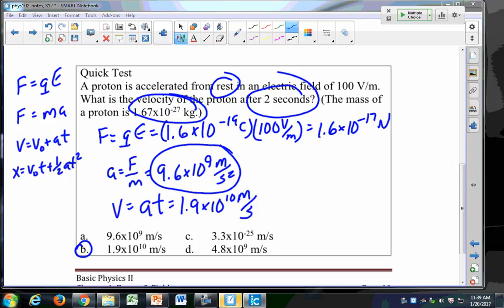Listen, we'll see some other questions like that in the homework that are similar but different. But you need to know how to use an electric field in order to figure out how a charge moves. That's what we use electric fields for, to move charges around. We'll talk more about some of the health applications for that, and also the physical applications. Y'all have a great weekend, and I'll see you on Sunday.